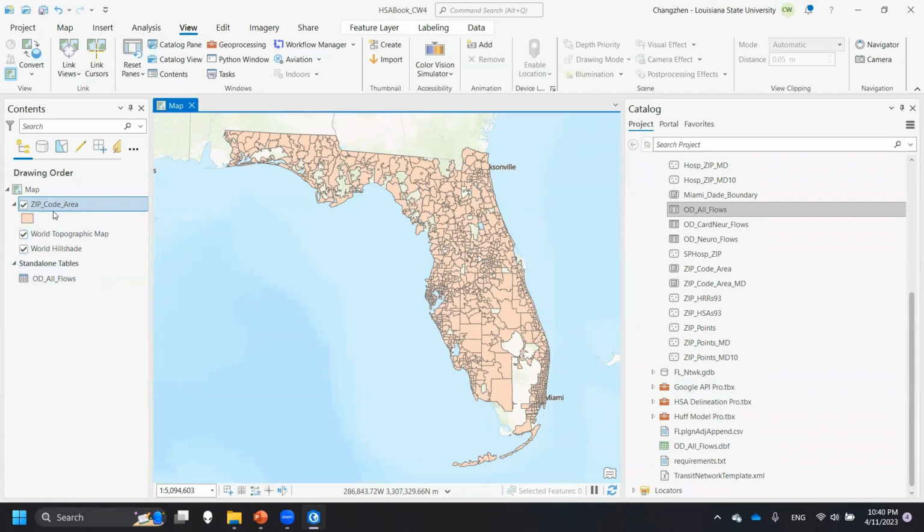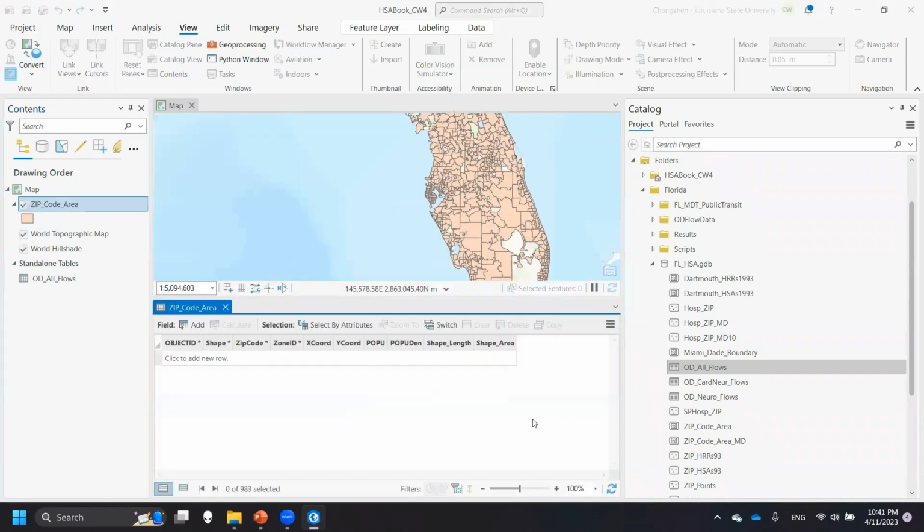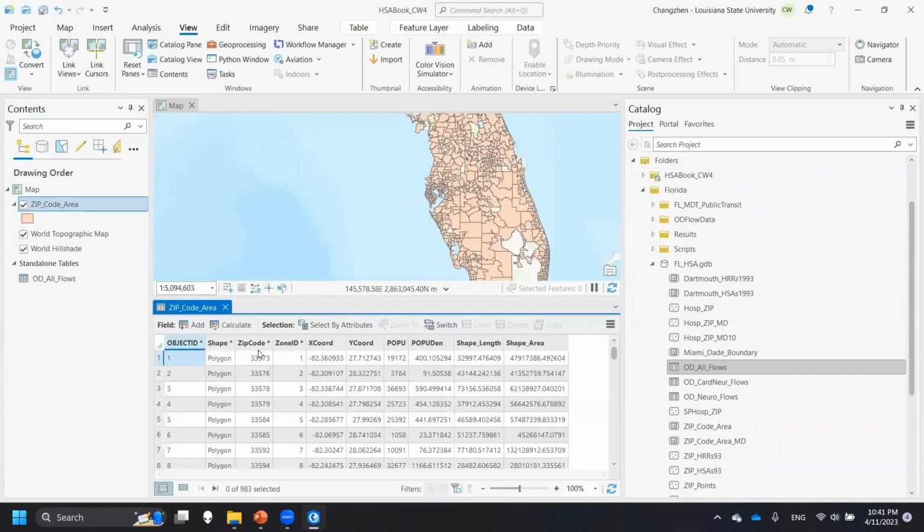Okay, so here I have the zip code. Let's right click the zip code area to see the attribute table. And we can see there are several attributes, the zip code. And then this is a unique ID for each zip code, and then we will use this field. And XY coordinates are the population weighted centroid of the zip code area.